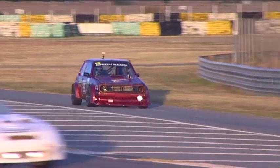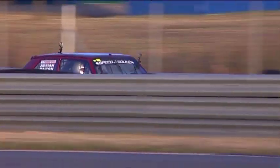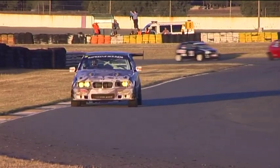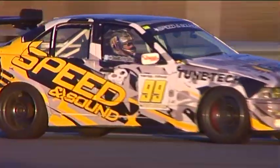Well, speaking of Golfs, here's the leader in. Adrian Dalton dives into pit lane. He hasn't had a problem on the car at all. I don't see any problems for him as he comes into pit lane either. The team that works with his car is very good. But that hands the lead to Joel Silver.